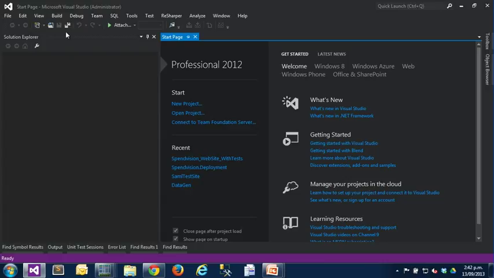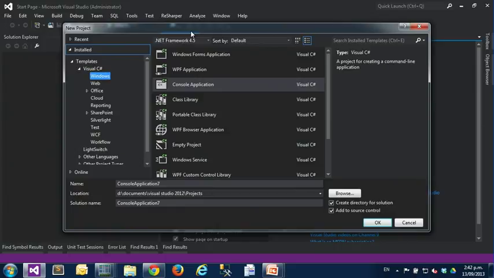I'm just going to create a new project. Here's my list of options, it should be a familiar sort of experience. We'll just create a console app. And you can see down here we've got this option to add to source control. So we're going to say yes.